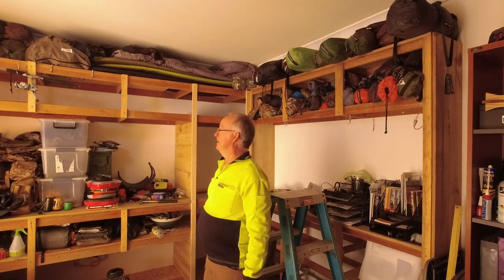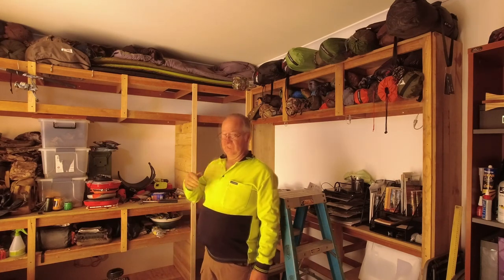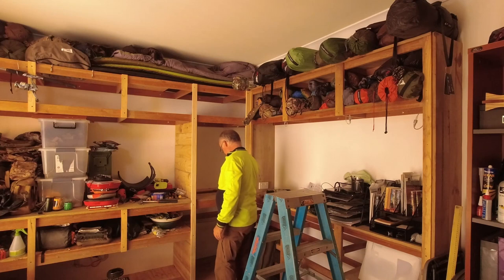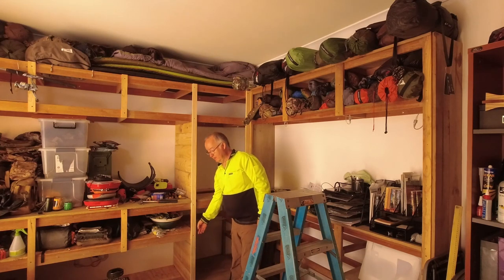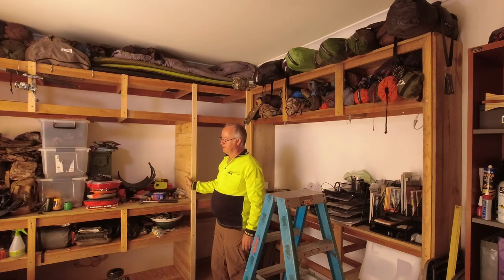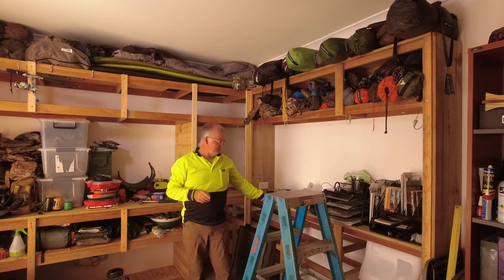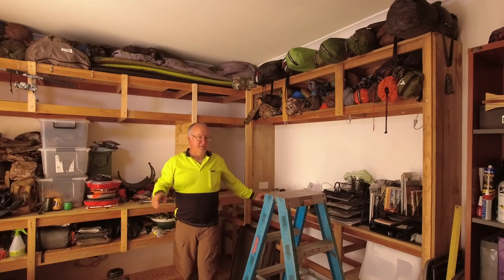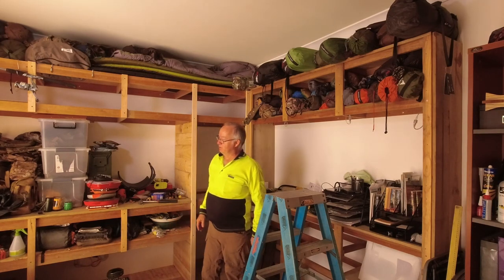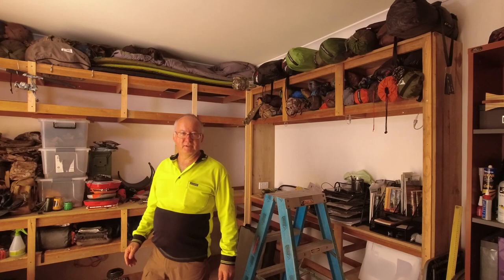There's that shelf empty across there now. Let's take a few pieces of tongue and groove on that one, then I'll measure them up and panel this inside bit, then start down here. Because if I do this panel bit here first that means the whole of this side of the wall is complete. Then it's just down the other end which I'm going to replace with the same wood as I've been using for the shelves here — gives it a nice rustic look. More very outdoorsy looking instead of having this tongue and groove in plain view. Don't like it — it fills the gut but that's all it does.